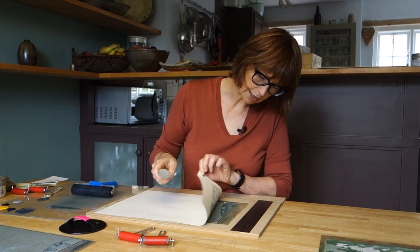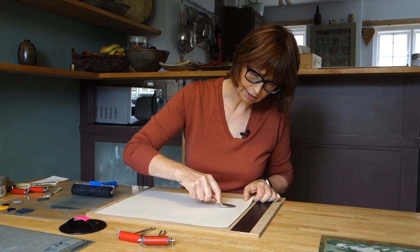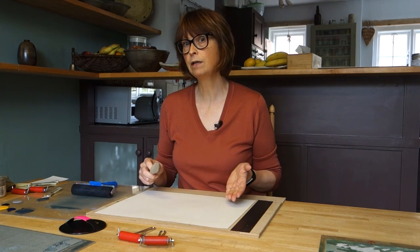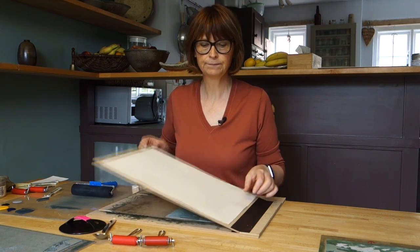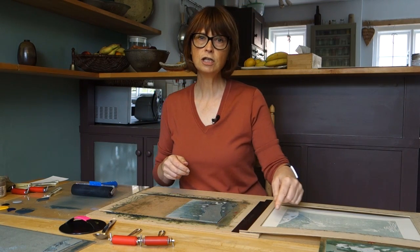And again, I'm going to check whether it needs any work. So a little bit of pressure around the edges. And with this, I'm going to print another layer of ink on the same block. So I'll open this out. And it's just made things a little bit darker there.